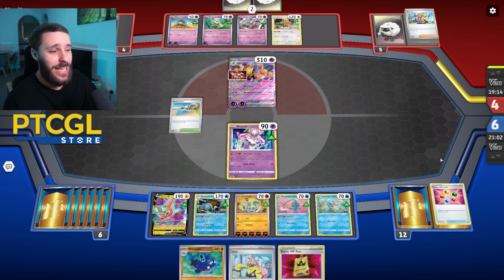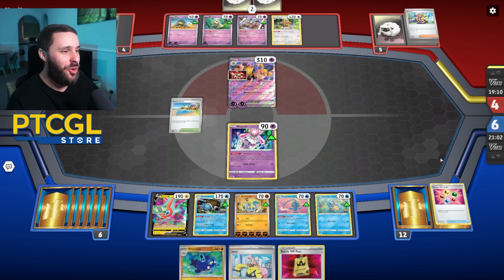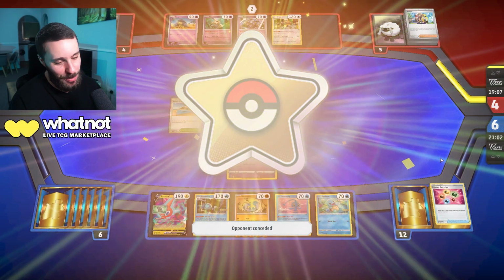I guess they wanted to see me get a victory with this deck. So that big mill was honestly so worth it. I'm so happy with that. And they scoop. There you go. All right, fine. I'll take that dub any day of the week.